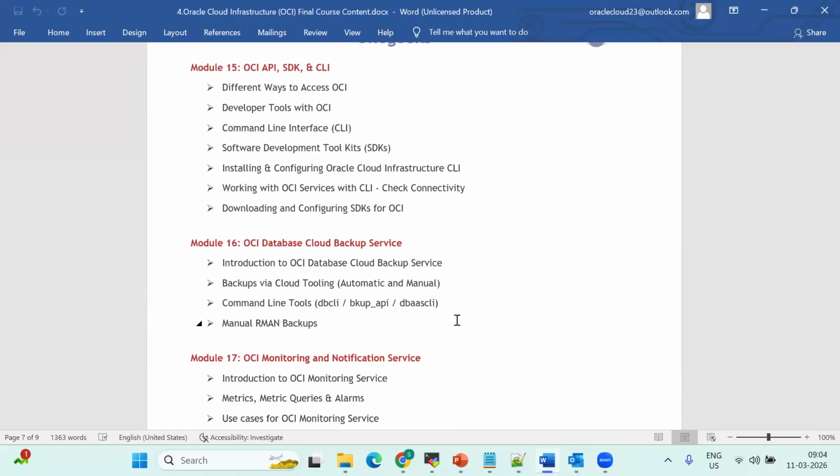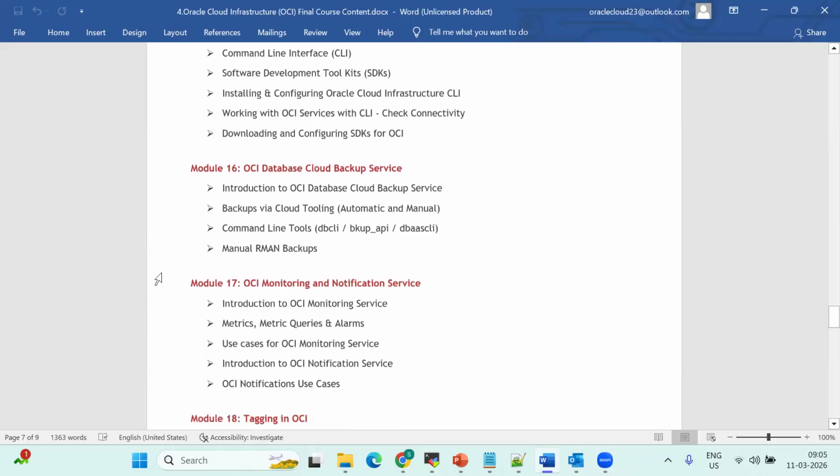And we will have something on the migration part called the Database Cloud Backup Service. This is an additional tool which we will deploy on the database nodes, and we'll understand how to take the backups to the object storage bucket, which is one of the ways to do the migration as well. So when you are doing DB migration, you can use this cloud backup service tool, which will take the backups from your on-premises and put them to the object storage bucket. So that we will be covering as well.